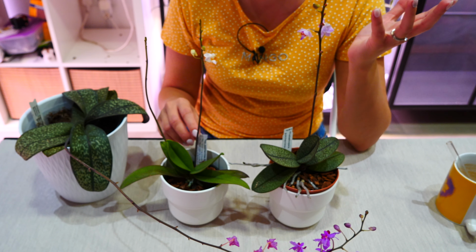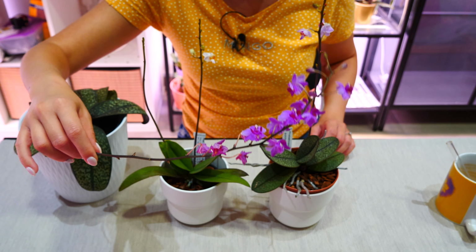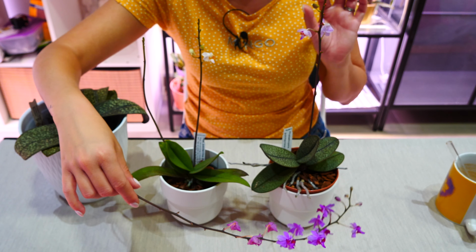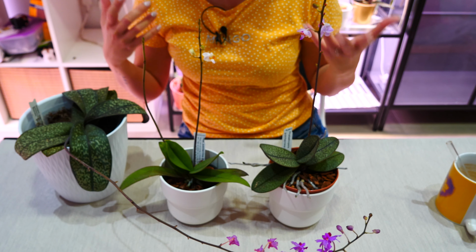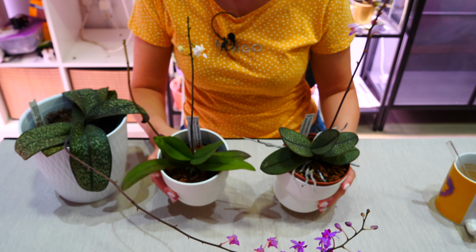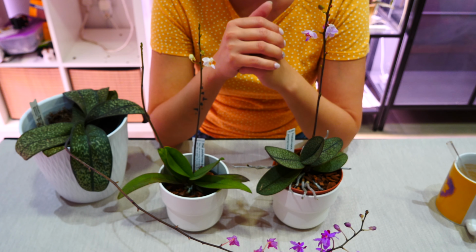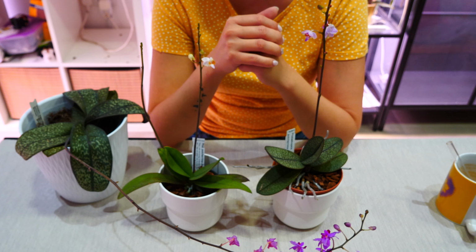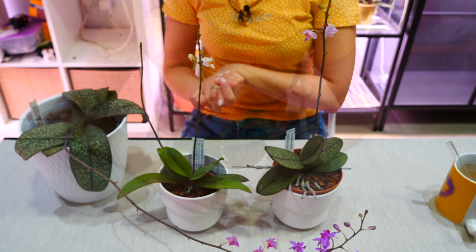What's another Doritis to my collection? I already have 5. These are the Doritis. They look very lovely. I'm just still looking for that one that I simply cannot find. None of them are peloric, as you can see, but they are very charming. I'm not gonna complain all that much. I like them. It's just that when I really want to get my hands on something and it doesn't happen for years in a row, it's a little frustrating. Right, let's move on. What else can I show you?